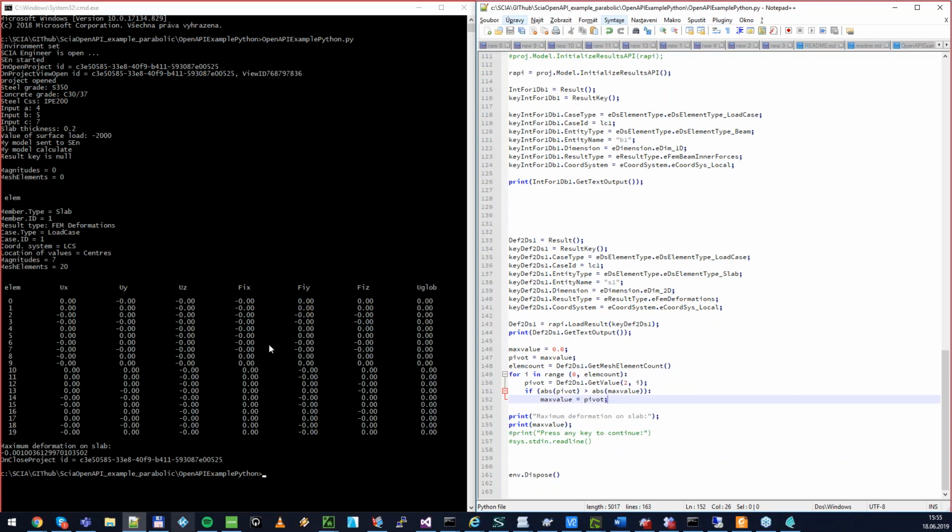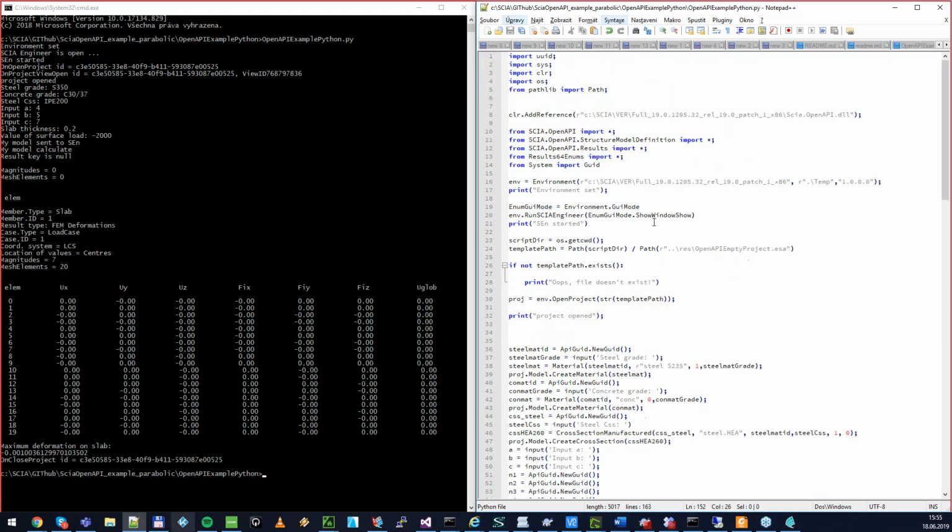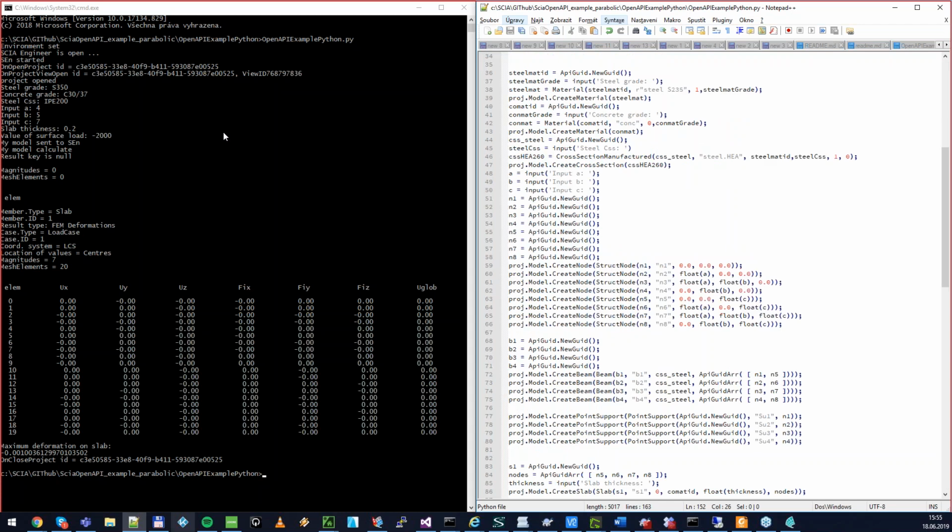So this example basically shows that in a very simple script, I can define some parametric model that is being created. I can parameterize materials, geometrical dimensions, and also loading. And then I can get the results from such a model.